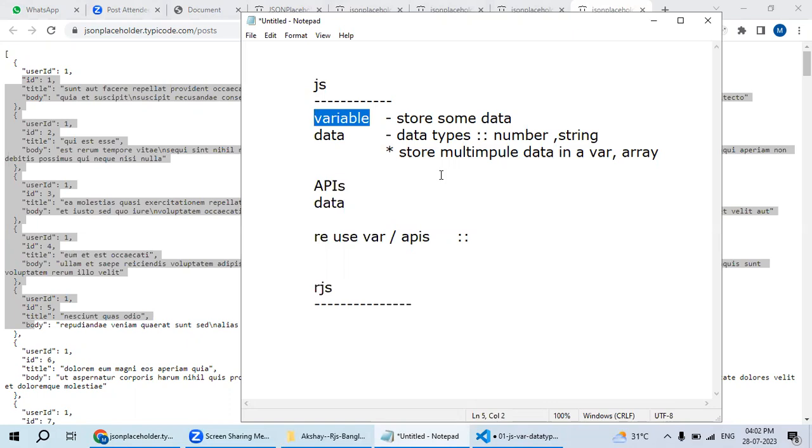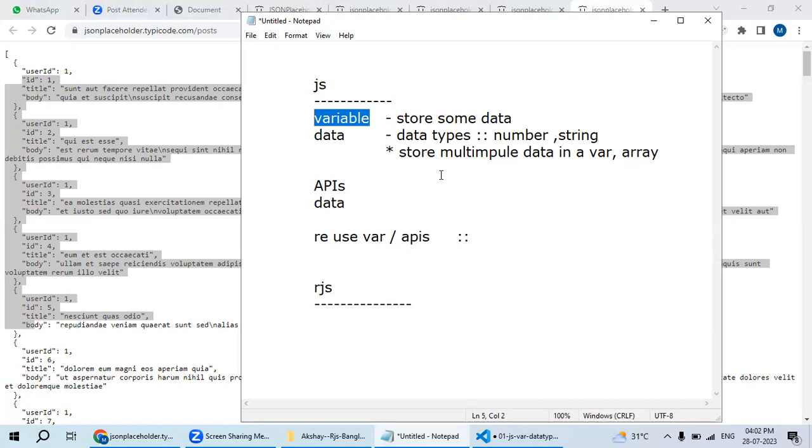So that is the first segment which we need to know in JavaScript. Variables have excellent priority and excellent functionality to work with and store data. With variables, we need to use the map method, and with variables, we need to use the fetch method.